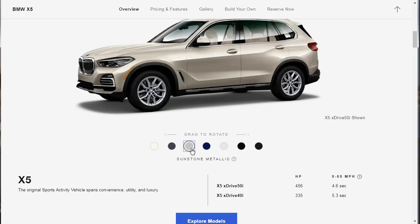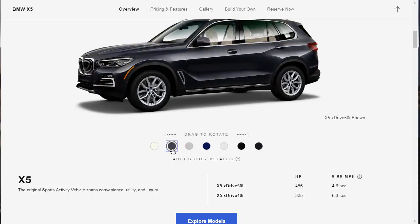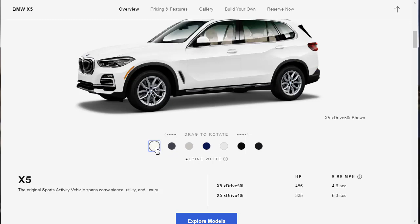But this Sunstone Metallic looks very nice. Then there's the Arctic Gray Metallic. And then finally, Alpine White. So there are two shades of white. Real quick, we are going to go over this whole overview page, and then we'll check the pricing and features in the gallery. But let's explore these models real fast. We're not going to take any time to learn about the 40. We're going to focus our attention on the V8 version, the xDrive 50i. So let's explore the model a little bit more, and then we'll move on.